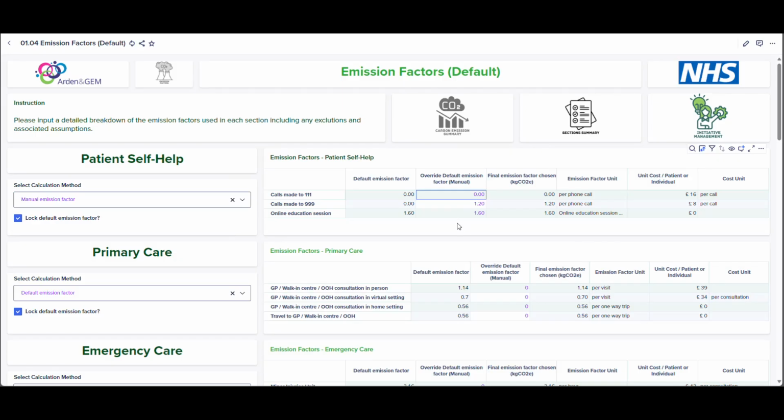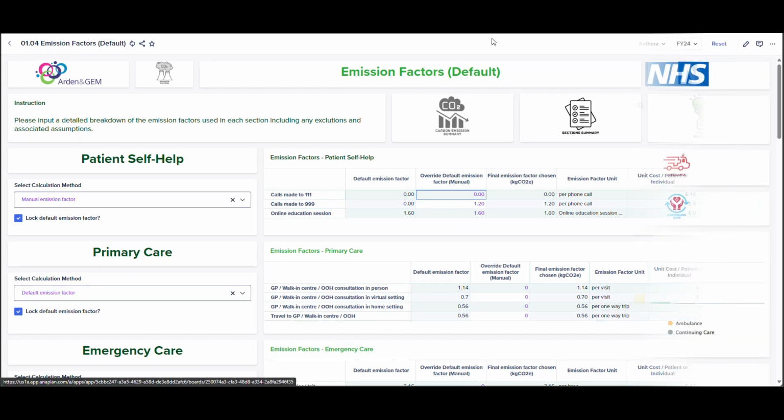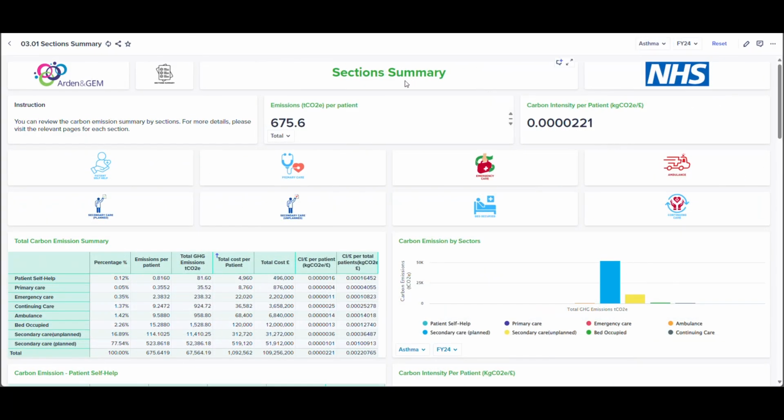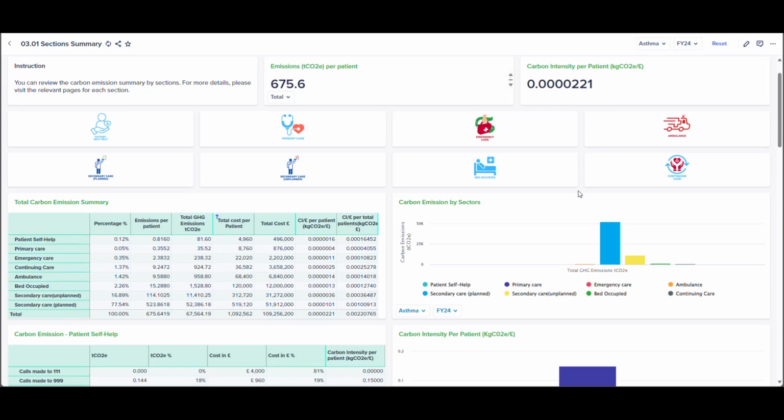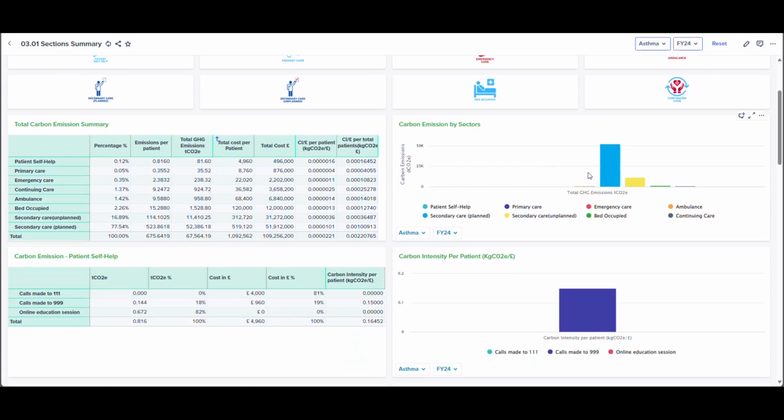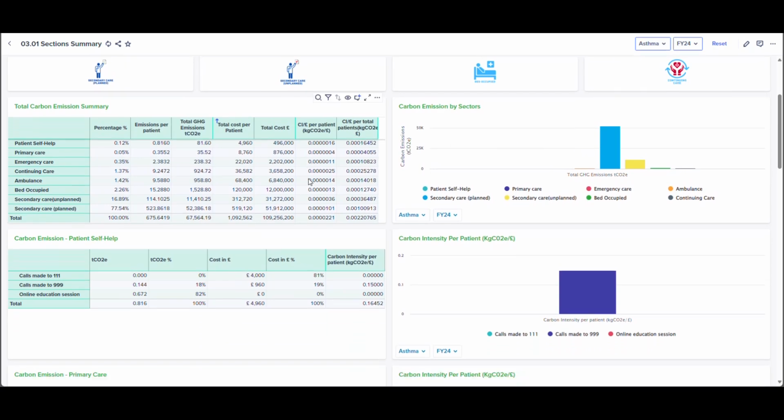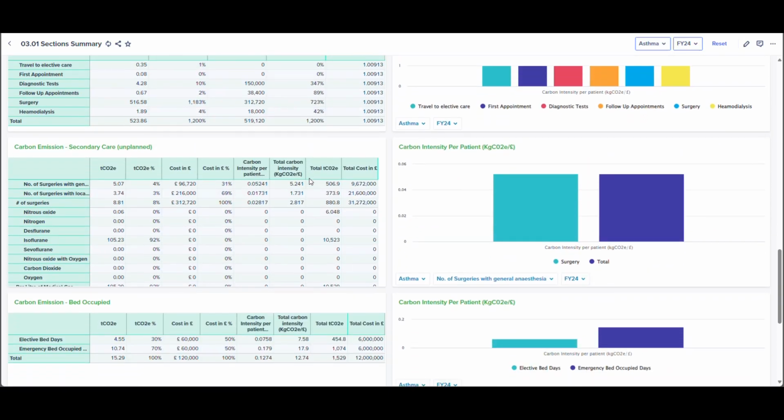Next, I'll switch to the Section Summary tab to take a closer look at the consolidated data. The Section Summary page provides an overview of emissions and costs, highlighting total emissions per patient, carbon intensity per patient. These insights help users identify carbon hotspots, whether horizontally across clinical pathways or vertically within specific modules, informing the design of effective reduction strategies.